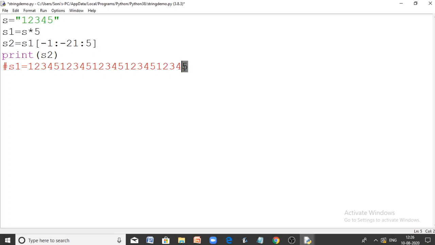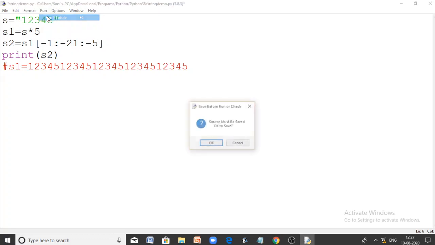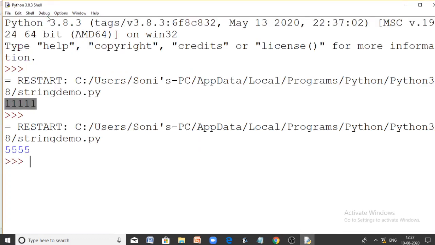This is actually -6. Again for the next occurrence of 5, if you subtract again 5, you will get the index of the next occurrence of 5. So let me give -5 here. Now we hope that this will extract all the digits 5 from the given string. So let us run the module. You see it is extracting all the digits 5, right?